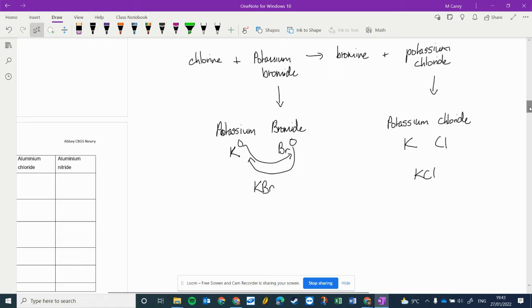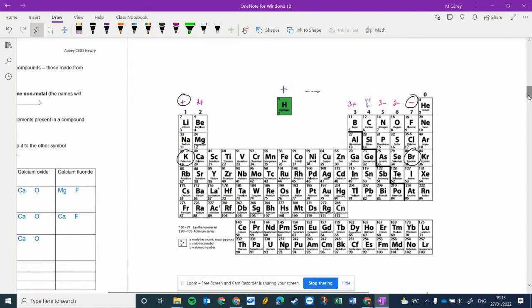And actually any group 1 and group 7 element will always combine in a 1-to-1 ratio, right? So for example, if you pick any of the elements from group 7, or from group 1. So if we say have sodium and we have iodide, they are going to be NaI. So they'll always react in a 1-to-1 ratio, all right? Now, what happens when you have group 2?